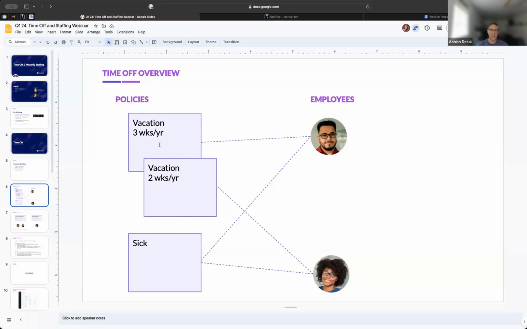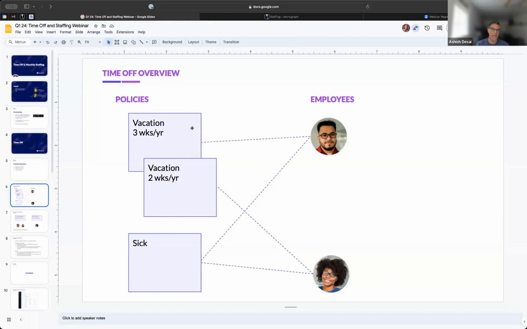So I think the most common, it's probably less common in the other types like sick leave or jury duty, but in particular with vacation or paid time off or whatever you want to refer to it as, it's very common that different employees might have different accrual rates. And by accrual rate, I mean how much do you earn in hours per year.